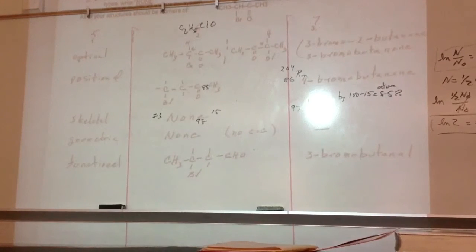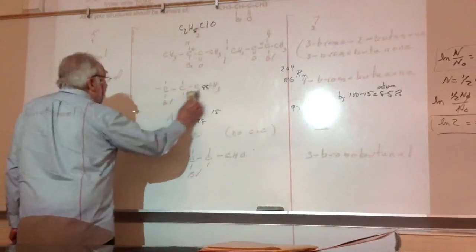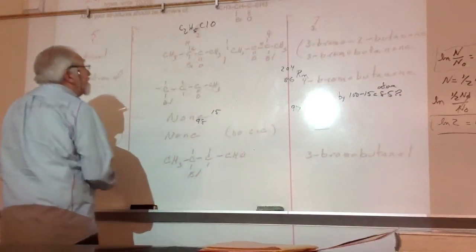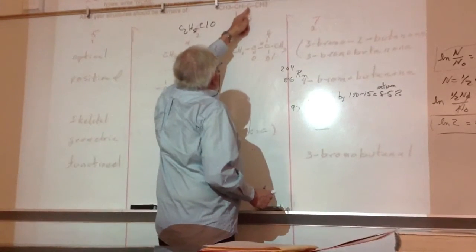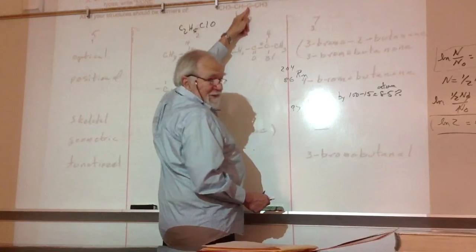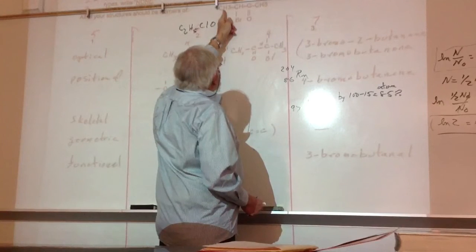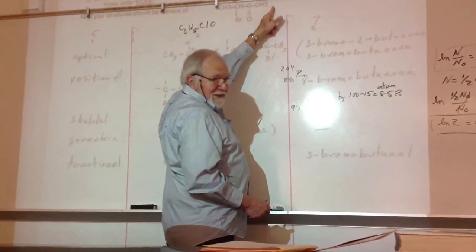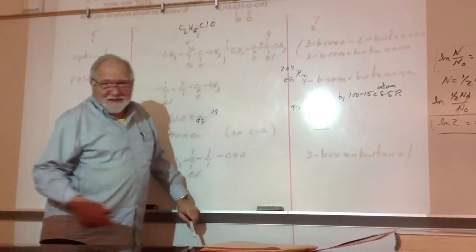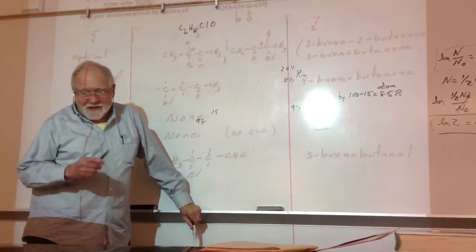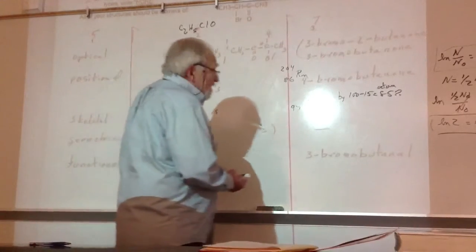If you try to make a skeletal out of that, where is it? Way up there. If you move this carbon over here, you can't do it, because it'll have too many bonds. If you move it here, it's exactly what you had before. If you move it over here, it's still the same molecule. And I said the test is, if you end up with the same name, it's the same molecule. So the name of that compound, I think I wrote it up there, you just can't see it.